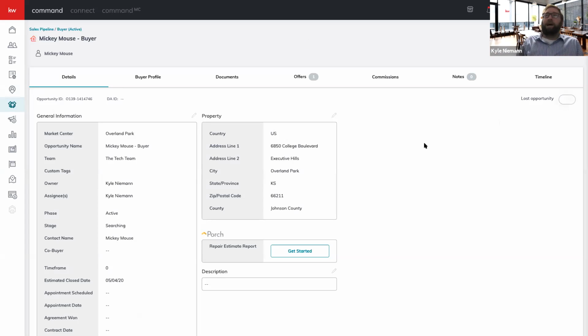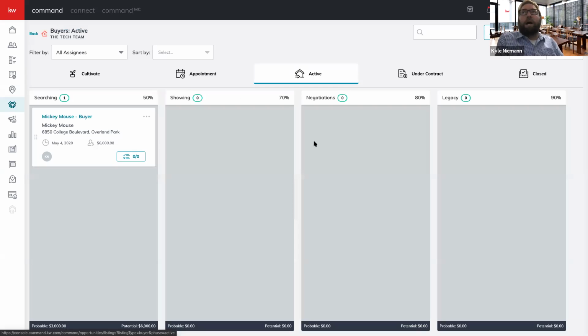Or on the buy side, you had something under contract and they canceled and stopped looking, because that's a lost opportunity. You had an opportunity to get to closing, but something happened and it didn't.